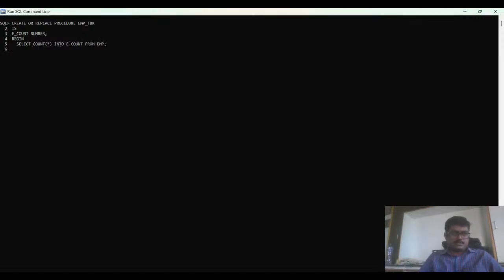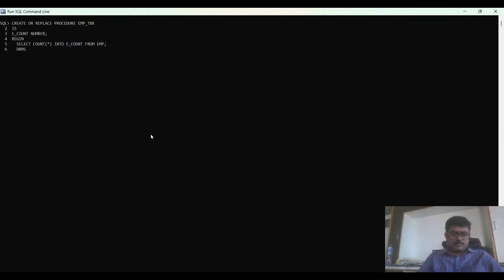Now the count of the employees will be stored in e_count from the employee table. As I told, we'll use the SQL employee tables in PLSQL also like this.